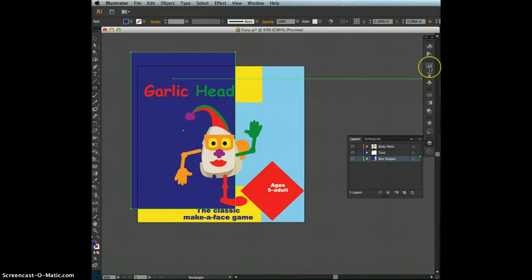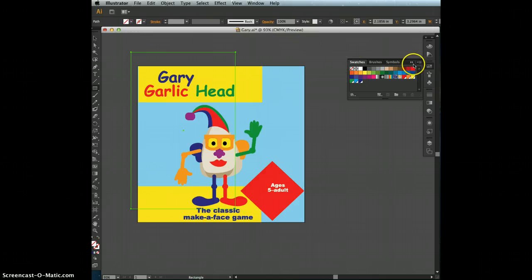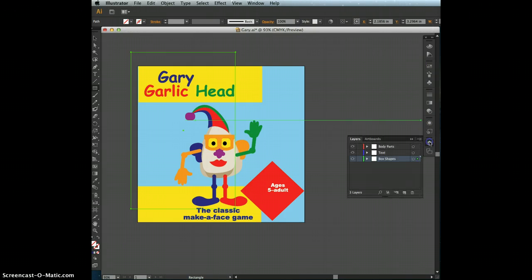Now we really don't need to have it any specific color. Position the rectangle so that it's centered on the artboard. Okay, right about there.